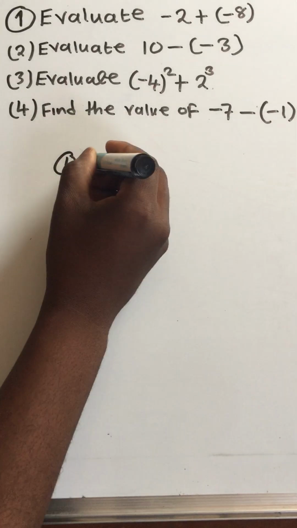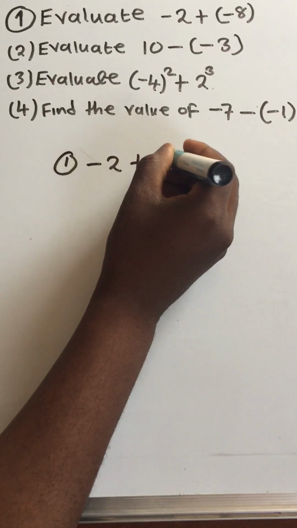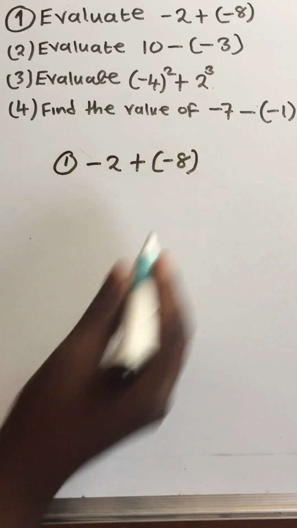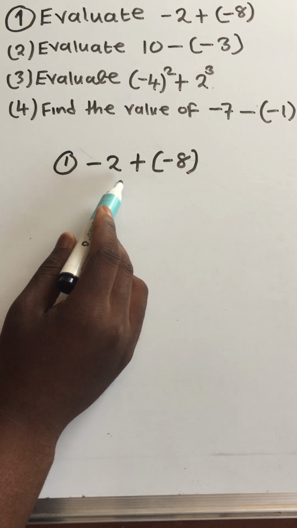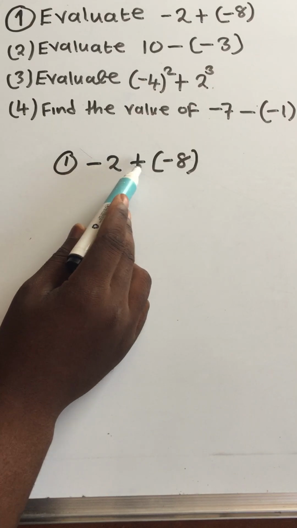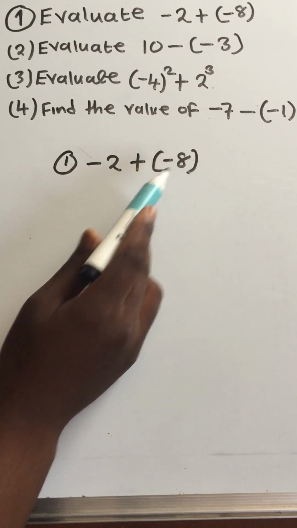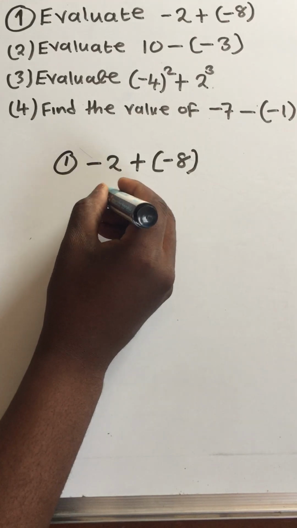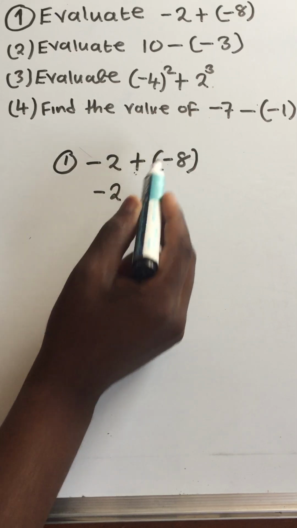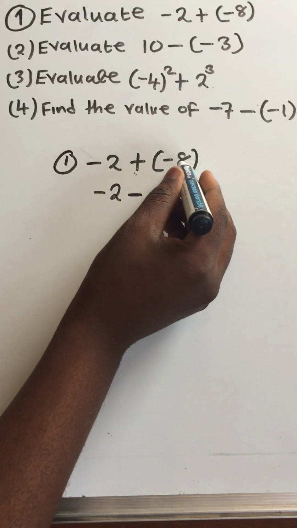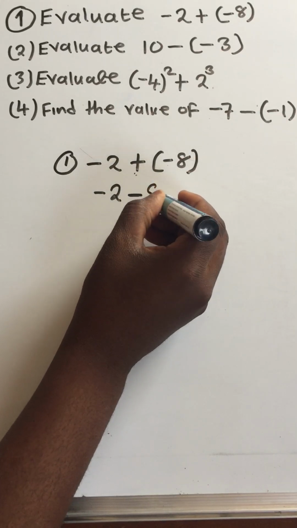As you can see, it is saying -2 plus open -8. This question comes in mathematics paper 1, always on number 103. So how do you answer this question? Once you see it says evaluate and it says -2 plus open -8 close, the first thing you do is say -2. Have you seen this positive? You multiply positive times negative, it's negative. Then you just remove 8 outside the bracket, so it will be like this.